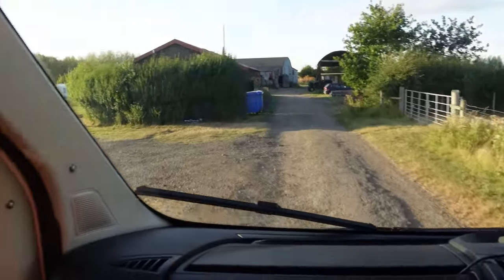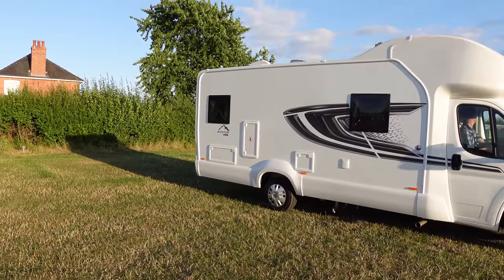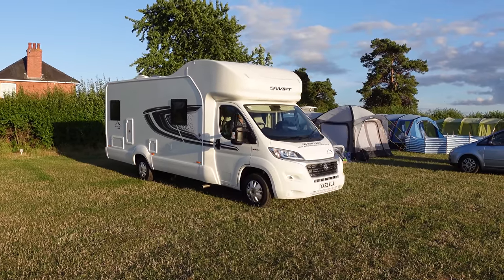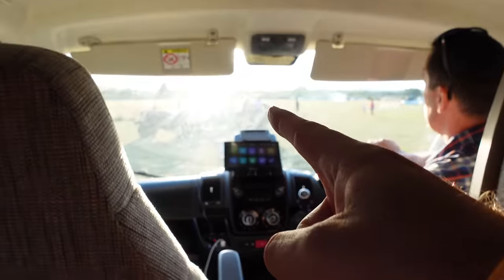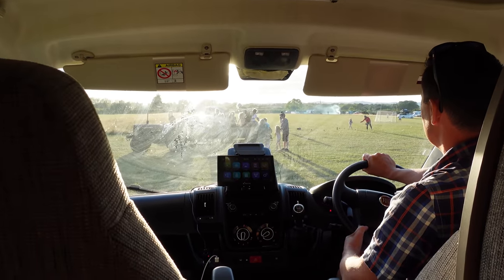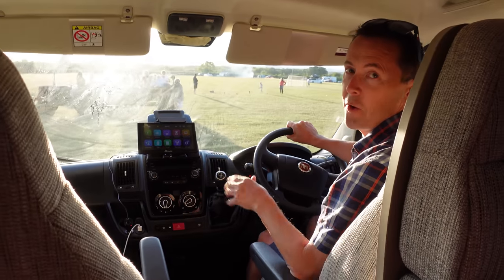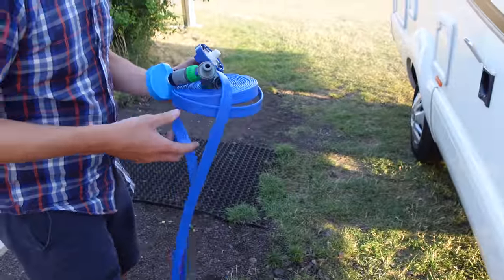Right, here we are. Here's the campsite. Right, come round here, and I think it tells us here where we are. I'm not sure if you can see, but the girlies are actually just going on a little farm truck ride already, around the camp with all the other kids. We've got to just go over here and fill up with water, and then we can reverse back into our space and get sorted. And I'll cook tea. Yeah. Right, water fill up time. Well, I think the girls are on their ride.